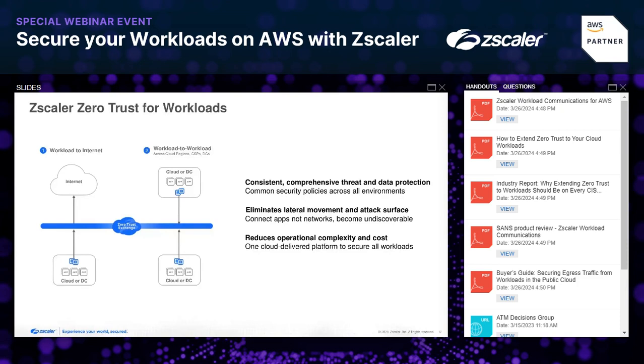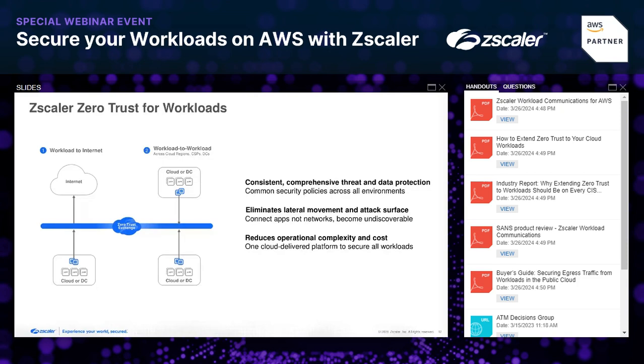That's trillion with a T. So we've got a lot of traffic that goes through our cloud. It's a purpose-built cloud that's designed for security. It's designed to take our customer traffic, process that traffic in a scalable and efficient way, and then send that traffic to wherever the ultimate destination is.